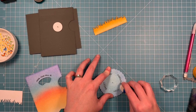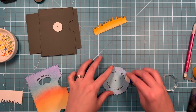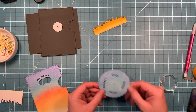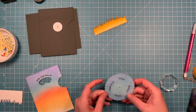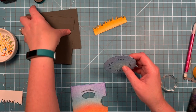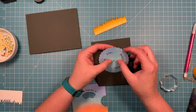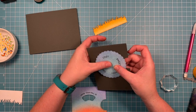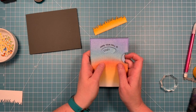So now that I've got those all stamped, I'm going to carefully erase those lines. This is partly why I traced them so lightly, because I didn't want to rub off any of that inked color that I put on there when it came time to erase those. You could also stamp these first and then ink it possibly, but I inked it first. So now I can put the wheel back on and it should line up perfectly.